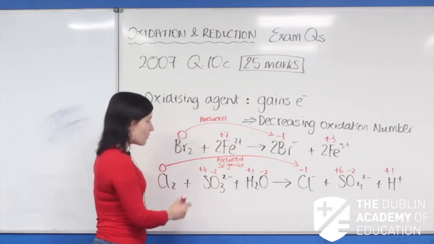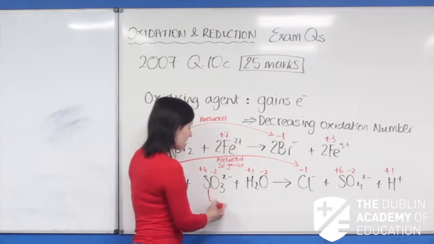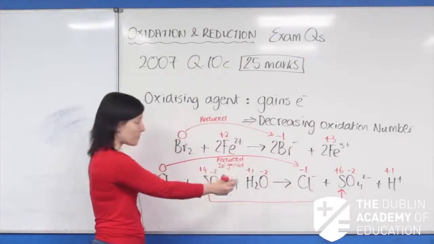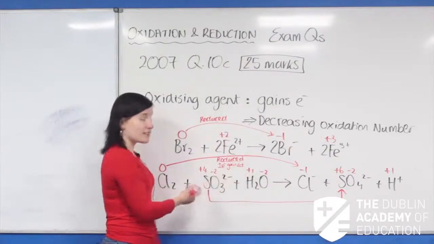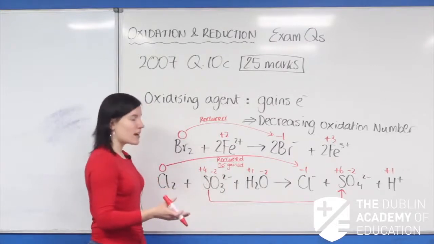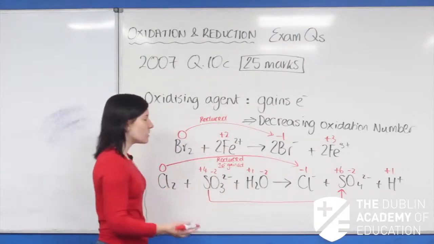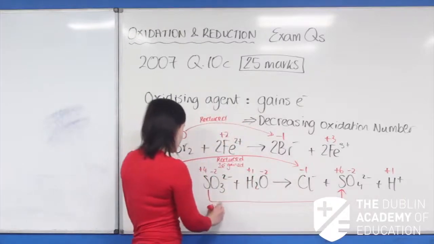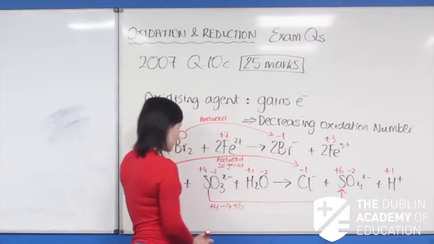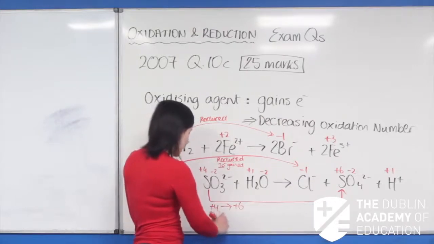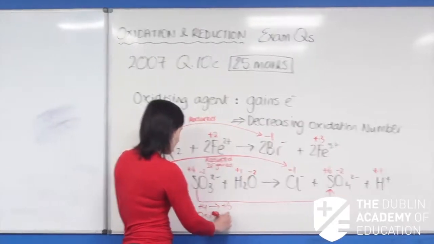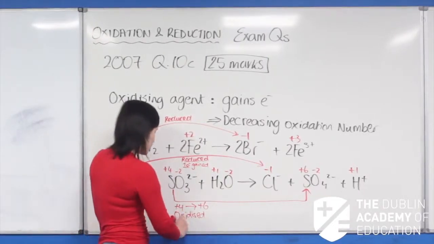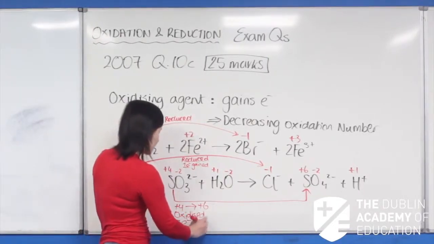And then if we look at what else has changed, we see that our sulfur in the sulfite to sulfate, remember SO3 2- is sulfite. That was one of our complex ions that we came across when we were looking at chemical bonding. And then this is the sulfate ion. So we're going from plus 4 to plus 6. Okay, so that means that this has been oxidized. Okay, remember the oxidation number is going up, so it's been oxidized, so 2 electrons have been lost.